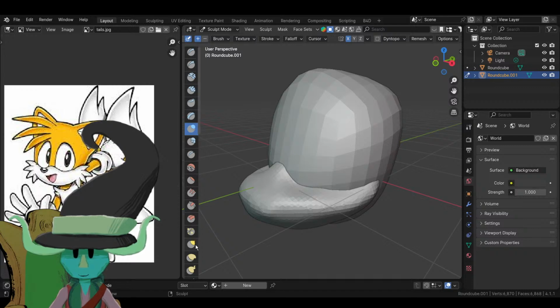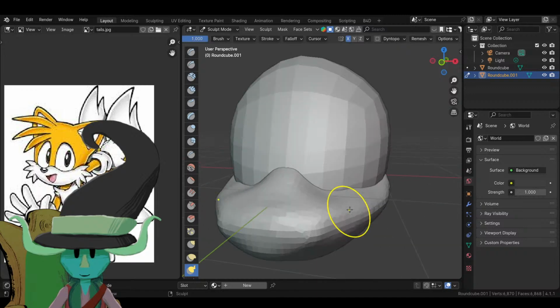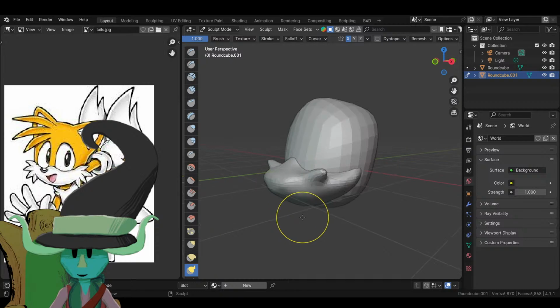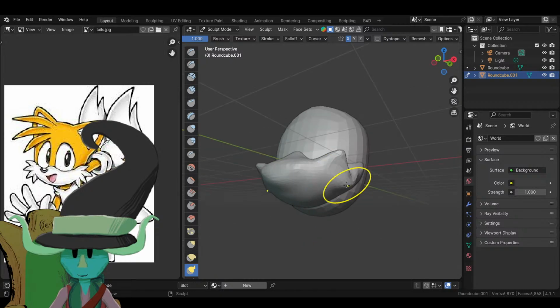Then I'll use the snake hook. I'm just going to pull some. Oh shit.